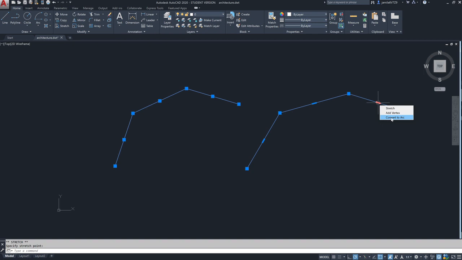I'm going to click on Convert to Arc, and now, as you can see, I can move my cursor and that will be converted to an arc. I can convert this line to an arc as well. The way you get these 3 options is if you hover your cursor over a vertex. You can click on Stretch and that will just stretch it.